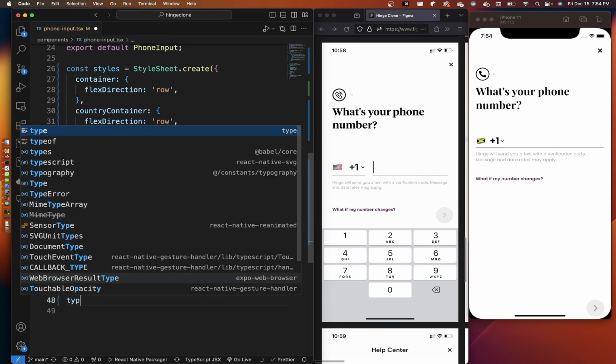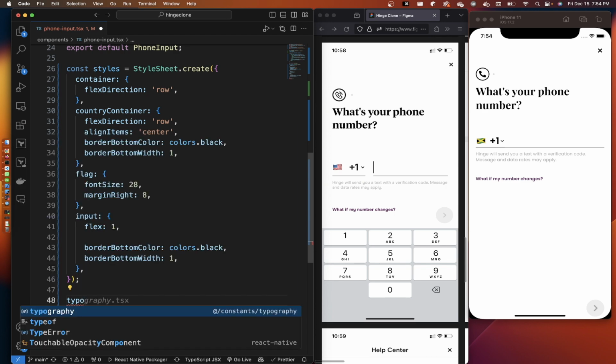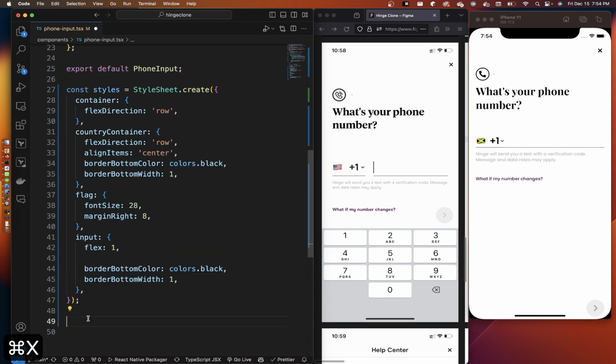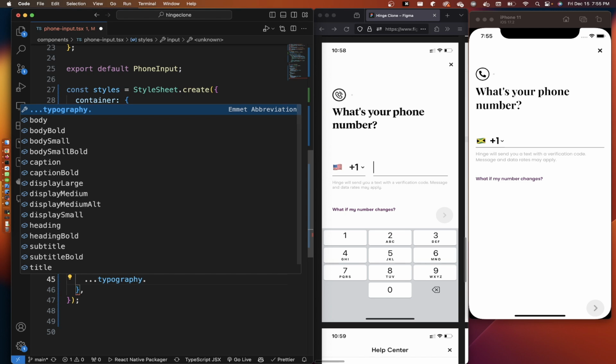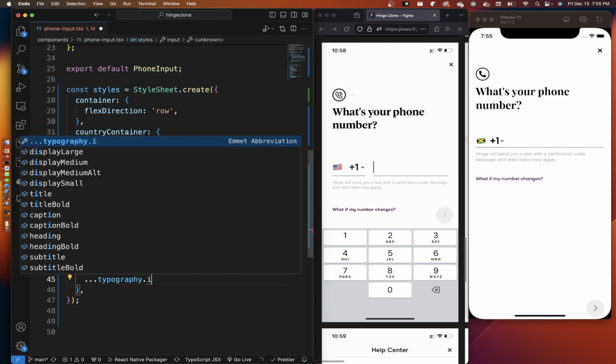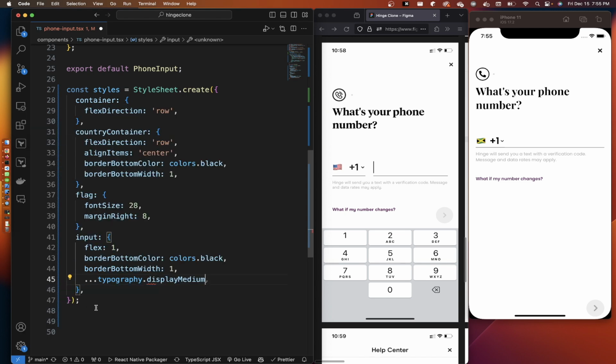To do that, let's import typography and spread all the properties on the display medium variant here.